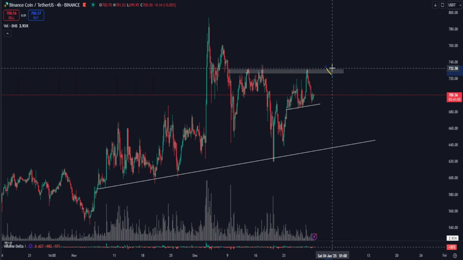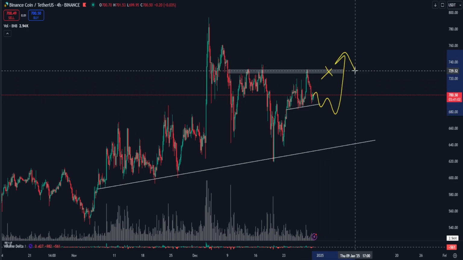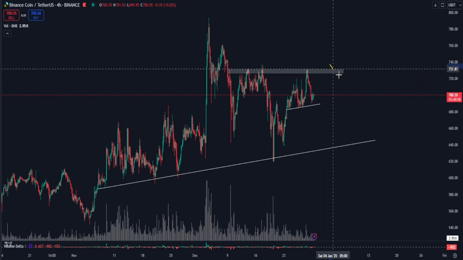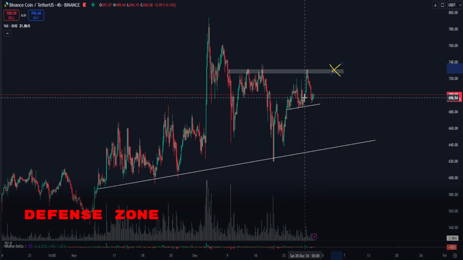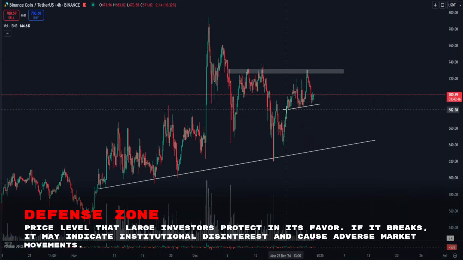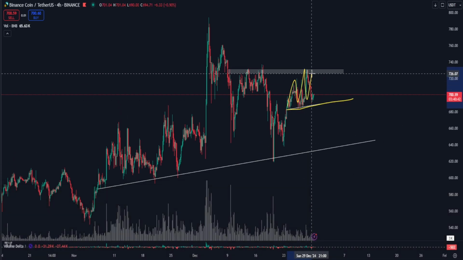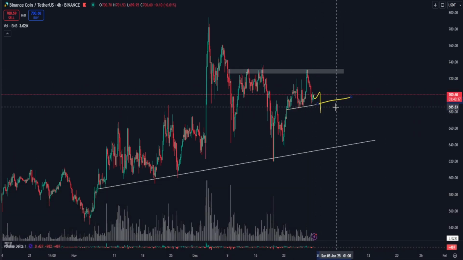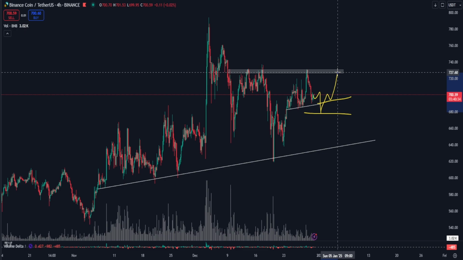But what are we anticipating here? Naturally, we expect the zone to eventually break to the upside. So what do we need to see for this to happen and for this defense zone to break upward? You can probably guess it's crucial that we don't lose certain structures. The first, in the shorter term, is this micro trend line where we see price compression. Sure, it might give us a false breakout, but only as a trap before recovering and continuing its path upward.